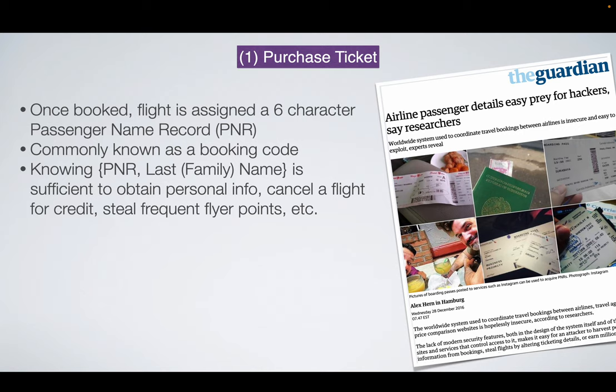Your last name's probably on the ticket as well, right? What about your luggage? You're wheeling your luggage behind you. You usually have a ticket on your luggage, and it's going to have that code on it as well. I mean, the code is everywhere, right? It's basically how they track all of your stuff. So getting that code is not particularly difficult, and once you get it, there's a lot an attacker could do.